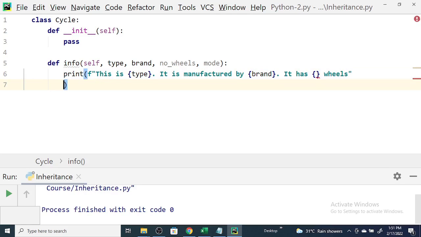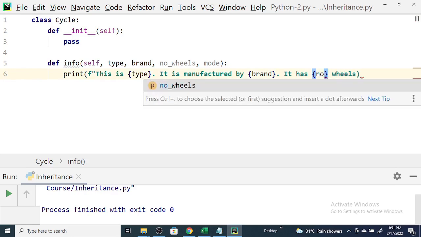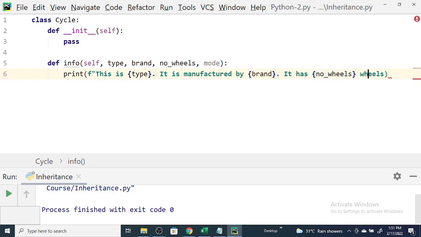I think I omitted the number of wheels. And finally I would say it is mode powered, so whether it's engine or manual.